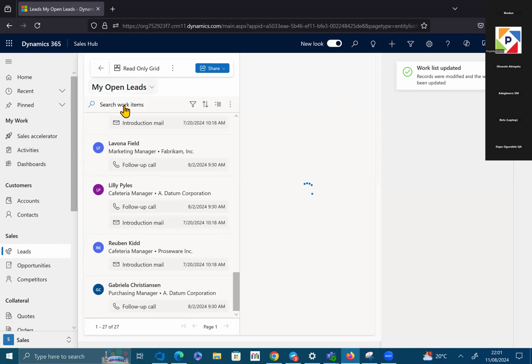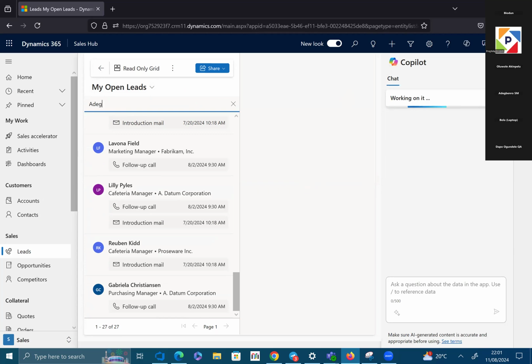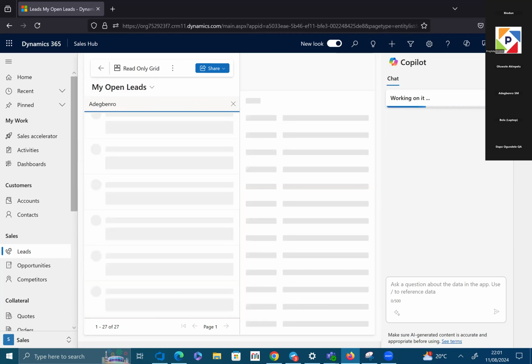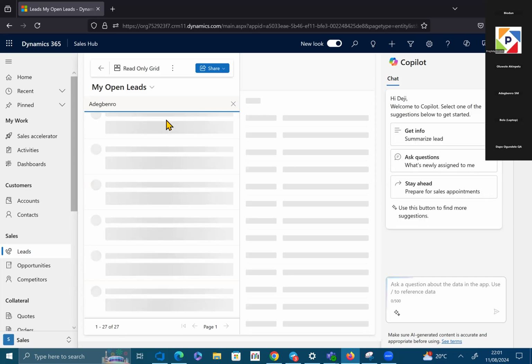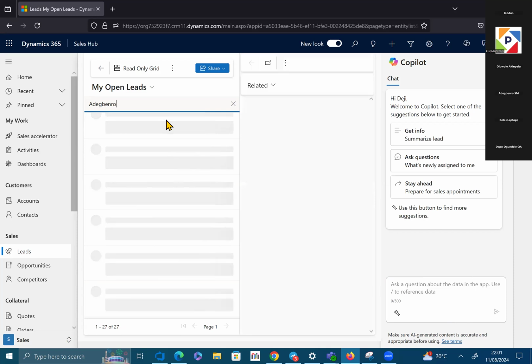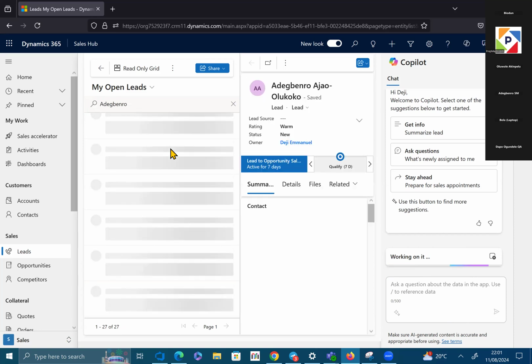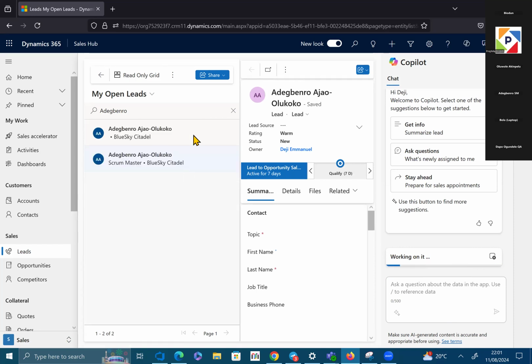That one. And then you can search for Adegbero and let's see if two will come out. Press enter. Yeah, all right, that's it.